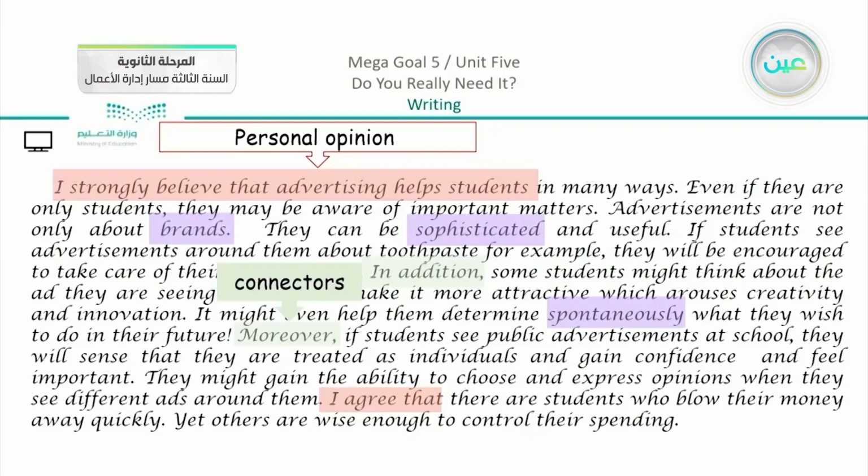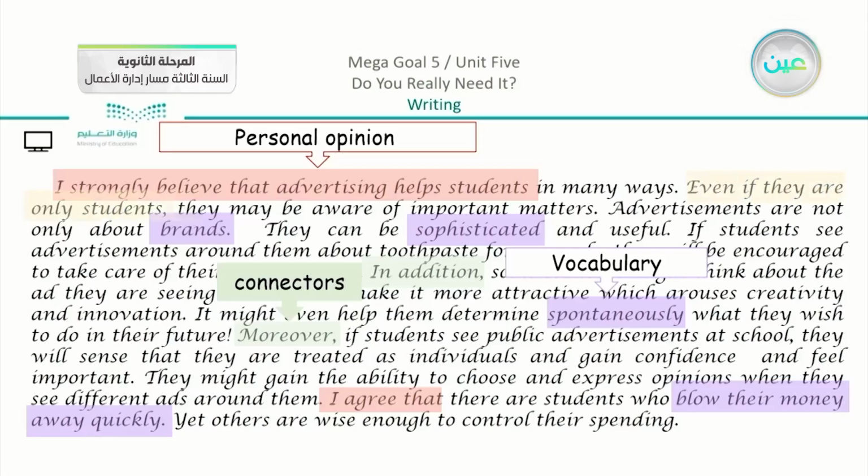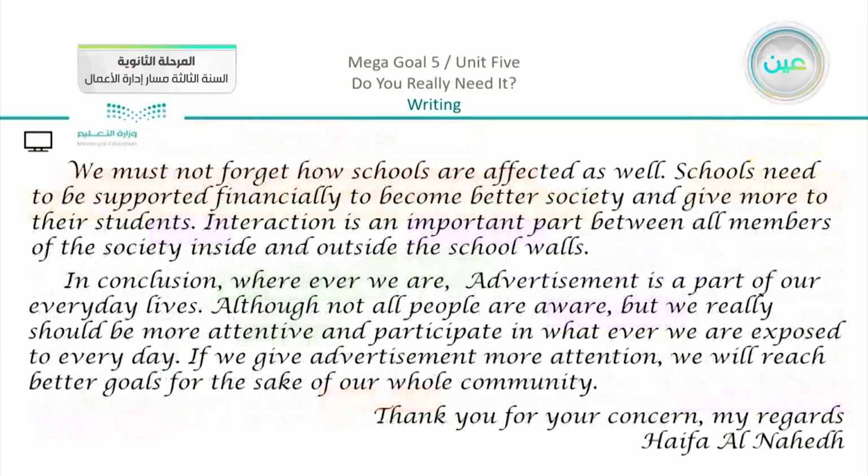I used vocabulary when I used "brands," "sophisticated," and "spontaneously," which we have learned in Unit 5. We also have "blow their money away," which is a real talk phrase that we have learned in the conversation. And of course, we have here "even if they are only students," which is a part of our grammar lesson. Now you can see that everything is combined together.